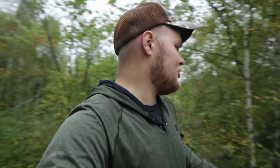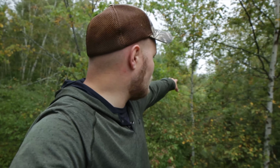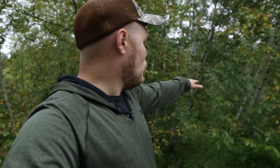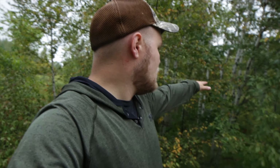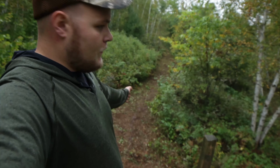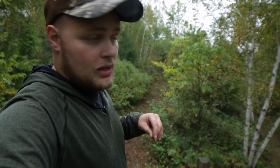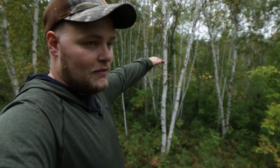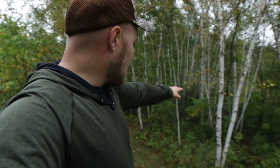I think we're about 8 feet off the ground on the platform, but we're up a little bit on higher ground here too, so that helps a lot. We got a clearing back over in there we can see really well. A lot of the thick part of the whole property is right here in front of us. A real good trail about 20 yards this way. This trail over here goes straight to the food plot. And then we got a swamp back in here, and there's gonna be bedding on the backside of that for sure.